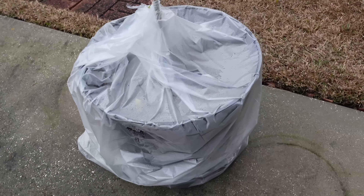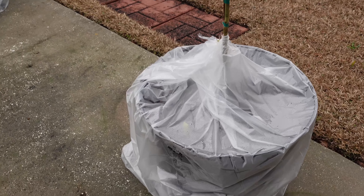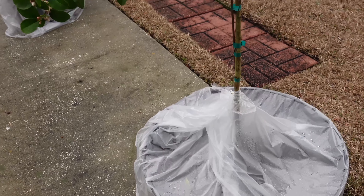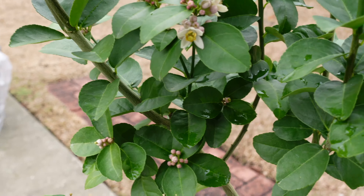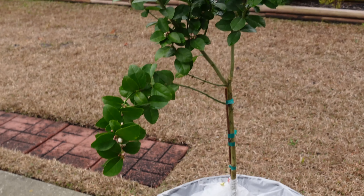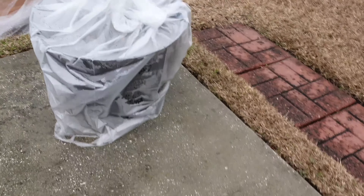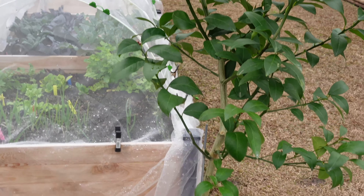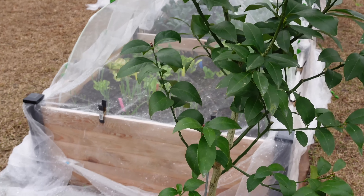On this side we have our repotted key lime plant and I am so excited about this. I have it covered now since we're expecting a lot of rain — I had watered it in when I transplanted it and then it rained extremely heavily on Sunday, so I think it's gotten more water than is good for the plant. But we have some blossoms here, which I thought was pretty cool — actually some open flowers, so it seems like this is kind of ready to fruit. It is a self-pollinating plant so with wind it'll do whatever it needs to do. On this side I have my repotted Meyer lemon plant which does have blooms on it, although none have opened and blossomed just yet. I'm very, very excited about getting fruit off of these this year.